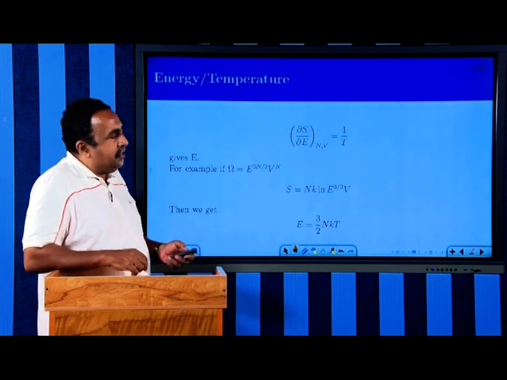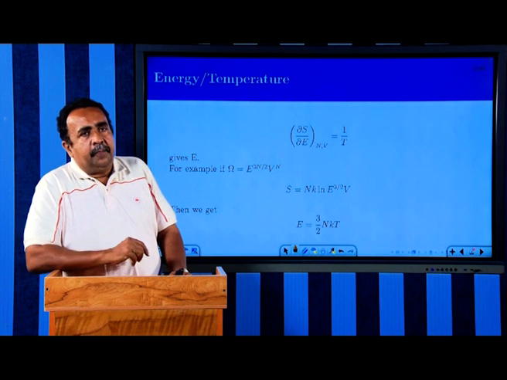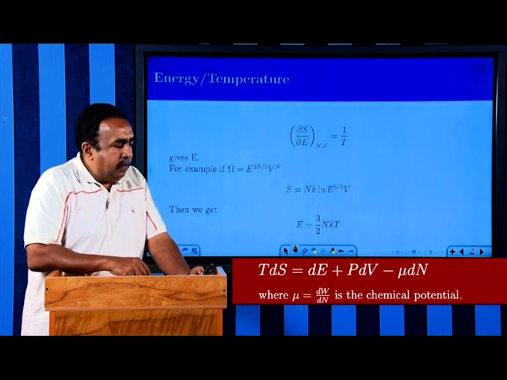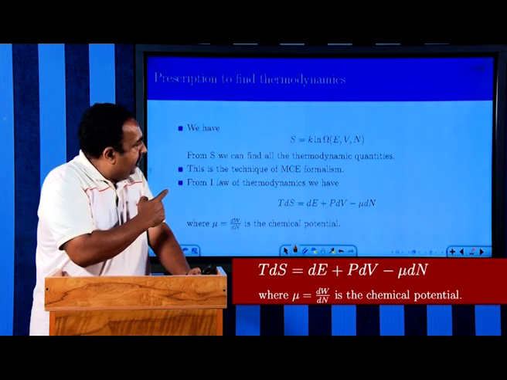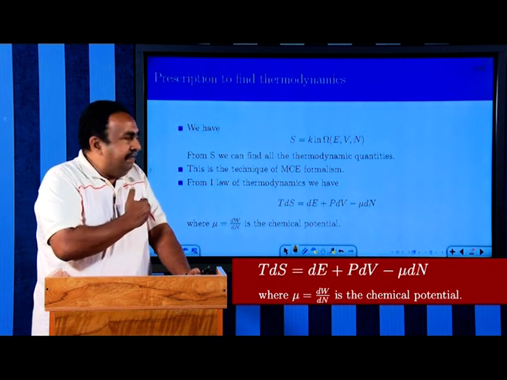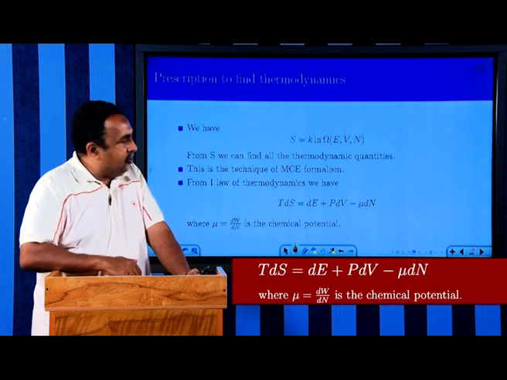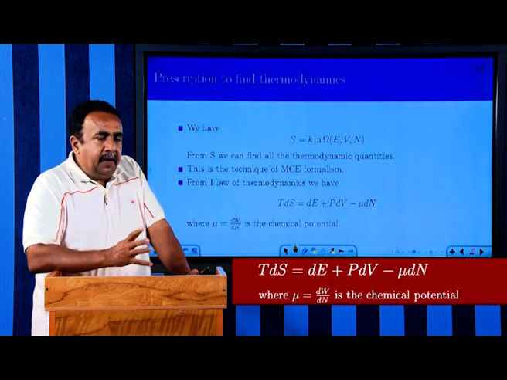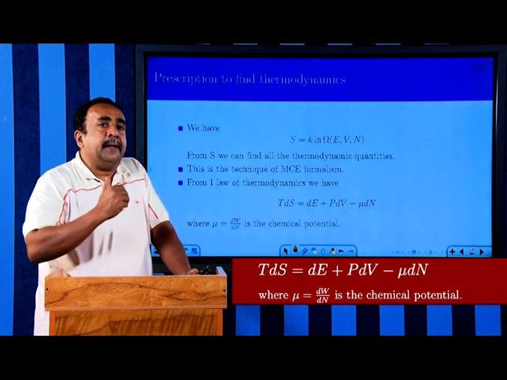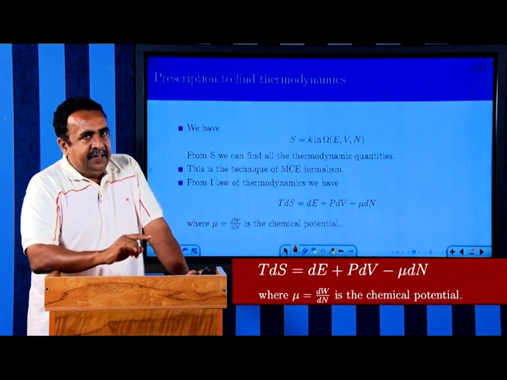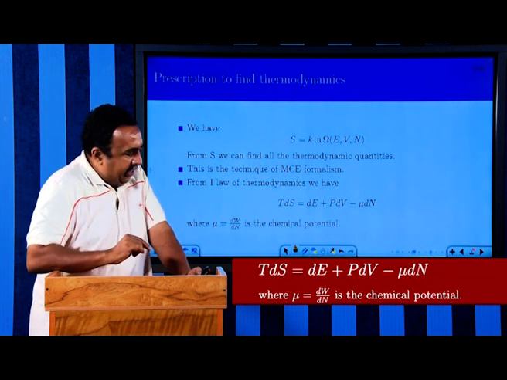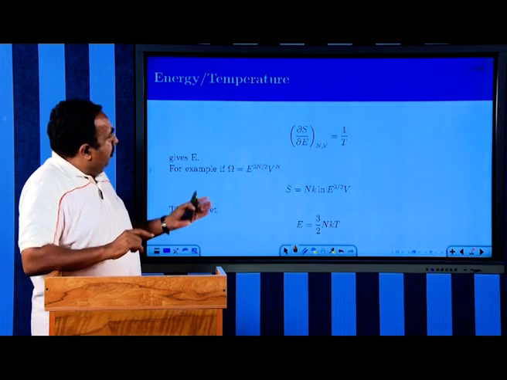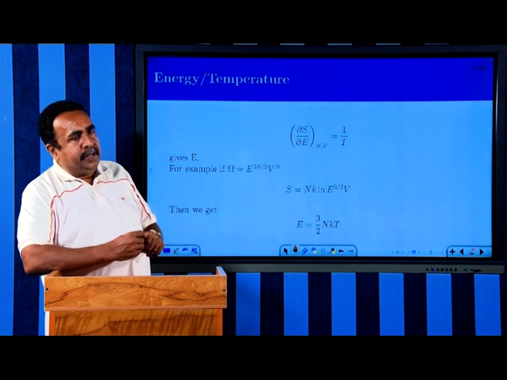Now, how will you find these different thermodynamic properties? For example, if I want to find the temperature, then you have TdS is equal to dE plus PdV minus mu dN. If I fix the volume and number of particles as constants and then take a derivative, whatever derivative I take will be a partial derivative, not an exact derivative. Therefore, dou S by dou E with V and N constant will give you the temperature.